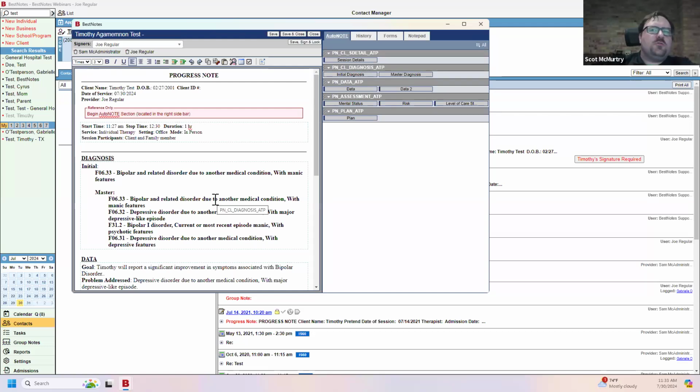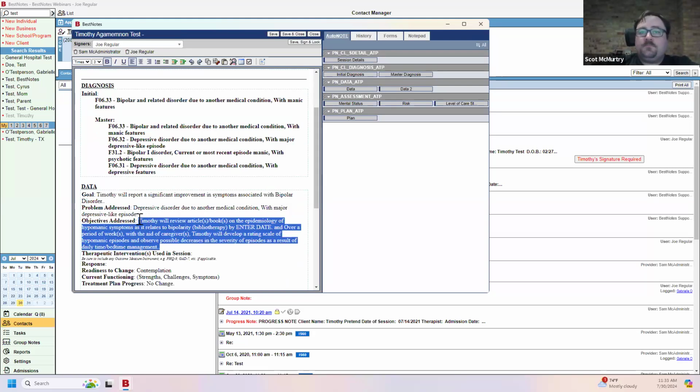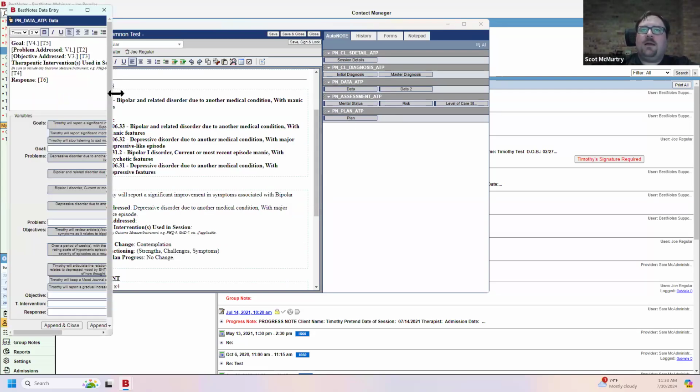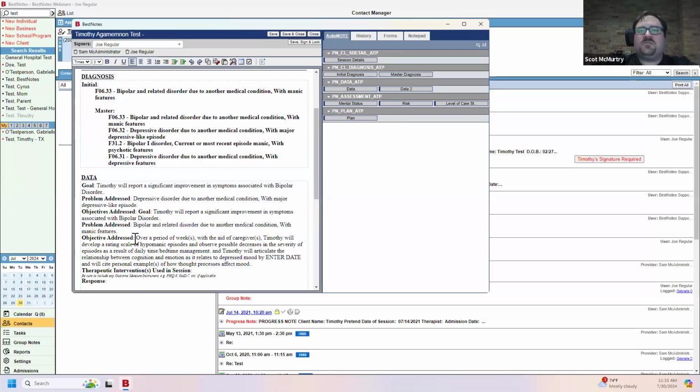Good question. So there's two things we can do here. One, despite this being automated, everything over here on the left is editable. We can change or retype anything we want. Alternatively, yes, we can always hit the button again. You'd probably want to delete what's already there, but yes, we can make whatever changes.